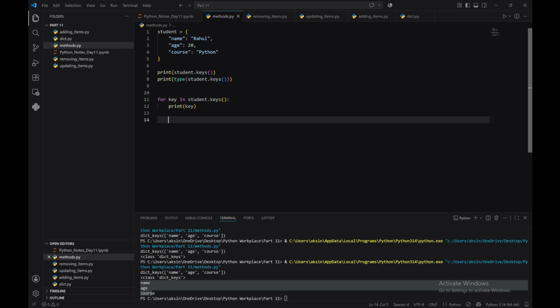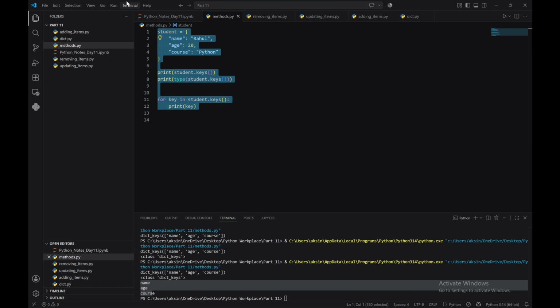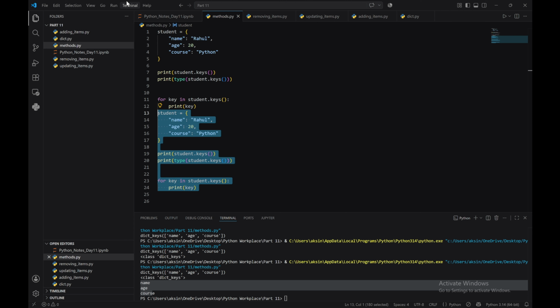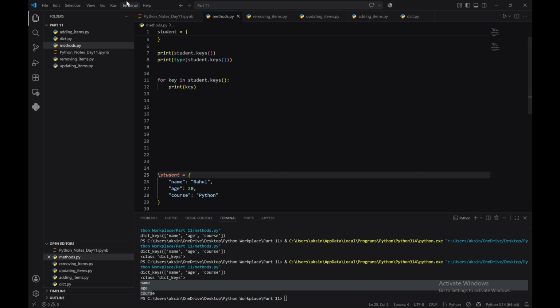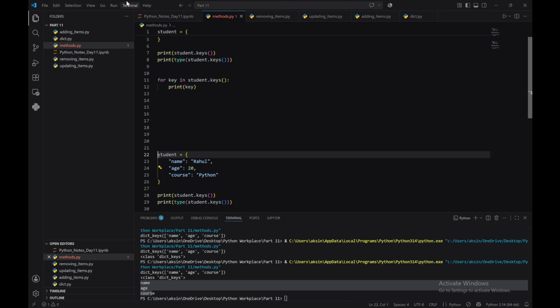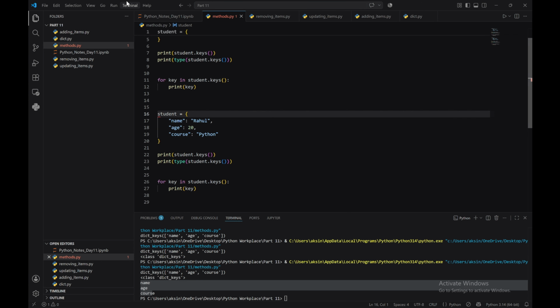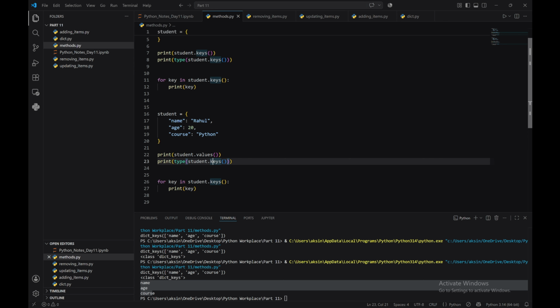So just like keys, you can also give values.